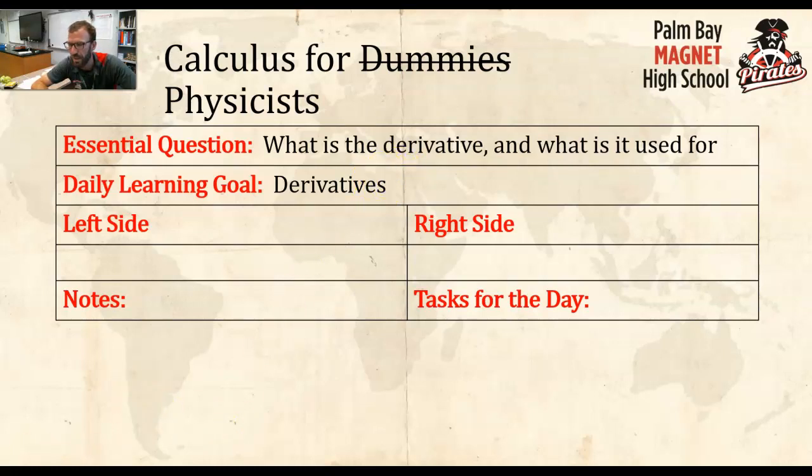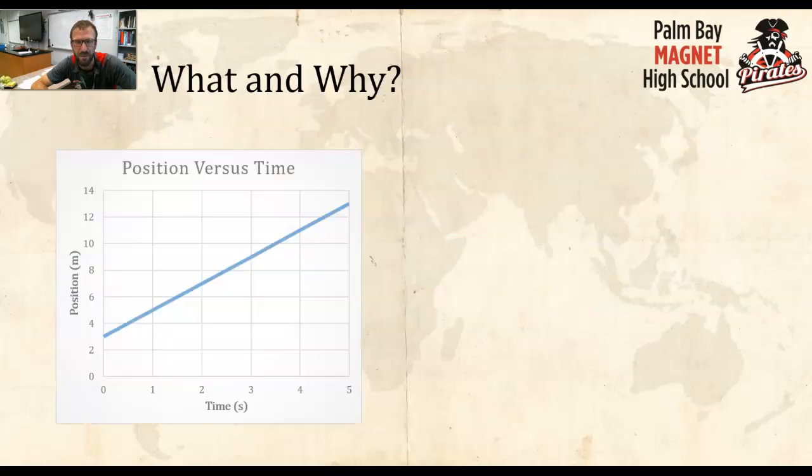Now, we are actually coming at this from a kind of helpful angle because we've already studied a bit of physics. So what we need to remember is, if you look at this position versus time graph, position on the y-axis, time on the x, the slope of this actually gives us some information.